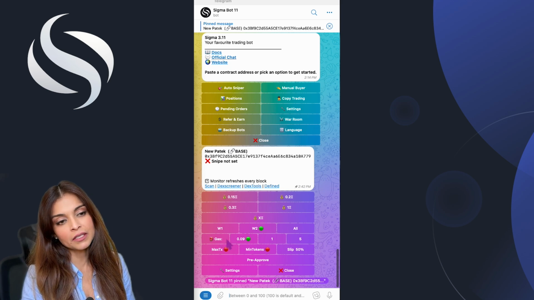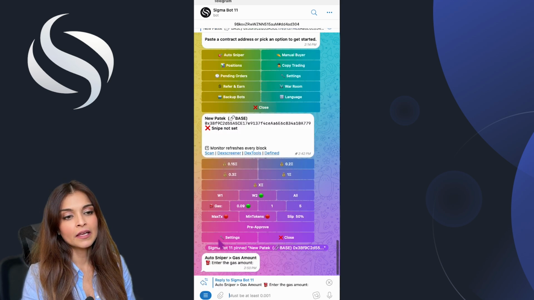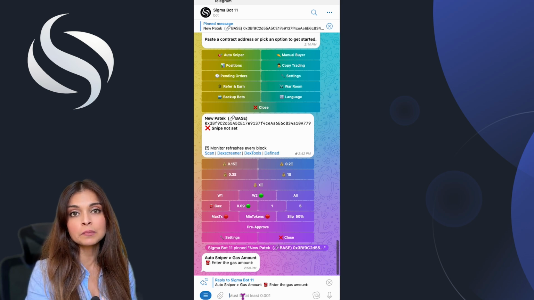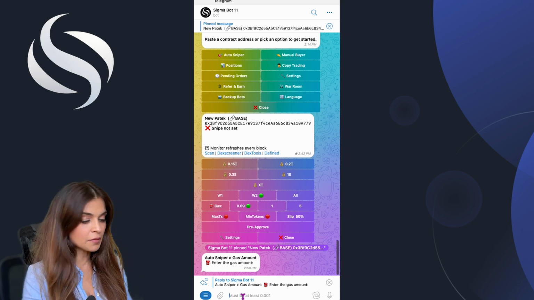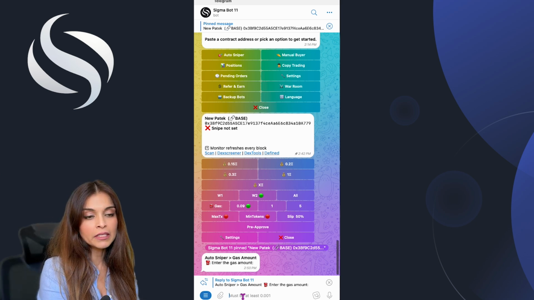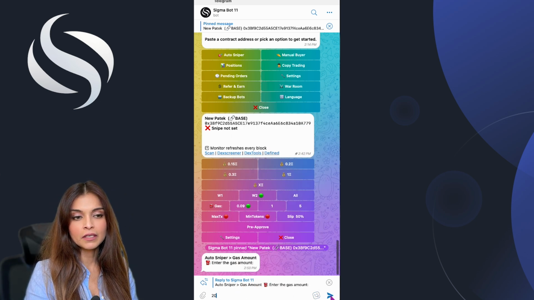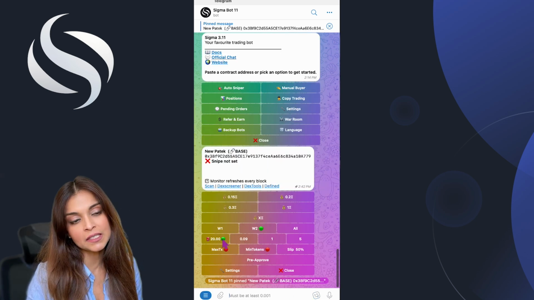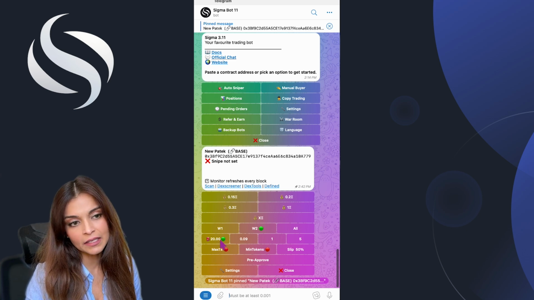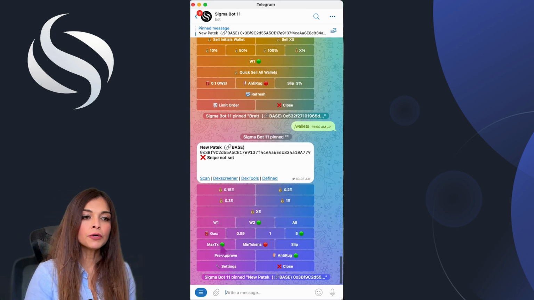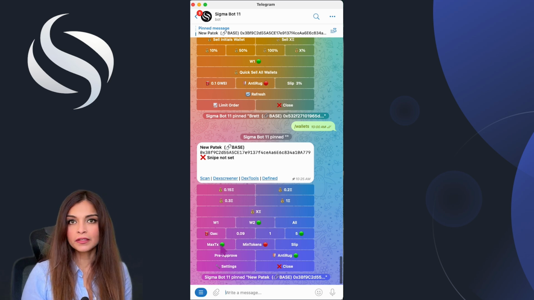So you can simply click on the gas icon here, and here you can enter a customizable amount for this particular snipe. So for this snipe, I'm going to enter, let's say 20. Okay. I'm going to click on send, and as you can see here, my customized gas setting has been set, okay, and is activated.